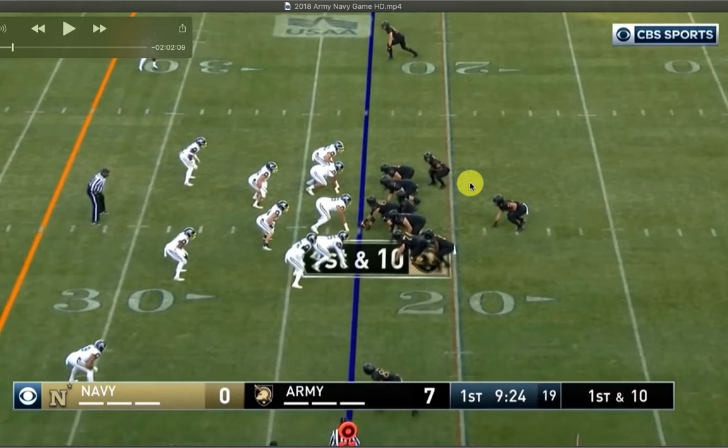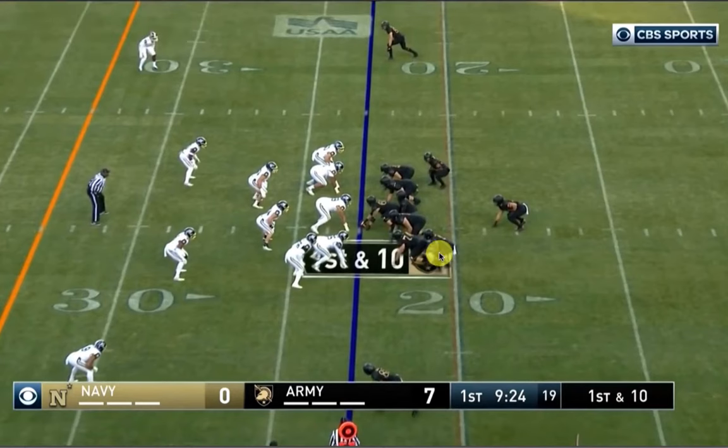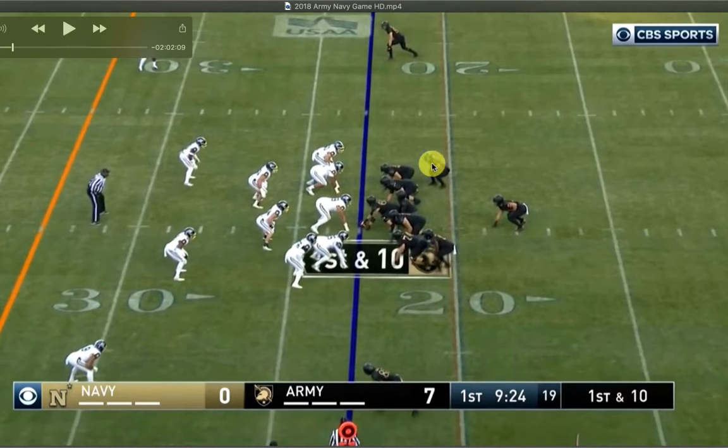which is why it's not run to the extent that it is anymore, especially at the college level, even though Army does not throw the ball, but maybe like some games, I think one game they threw it two times this past season. Maybe it was more than that, but it was less than 10. I know that. Anyway, you still have to be in position to defend it.